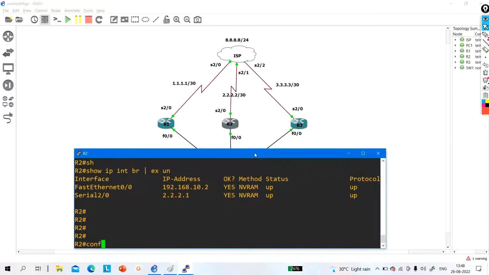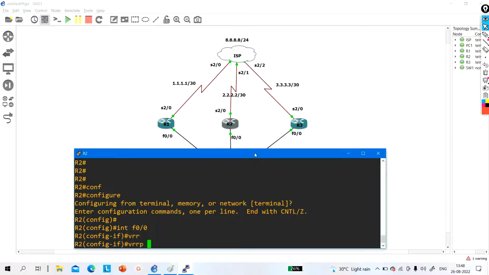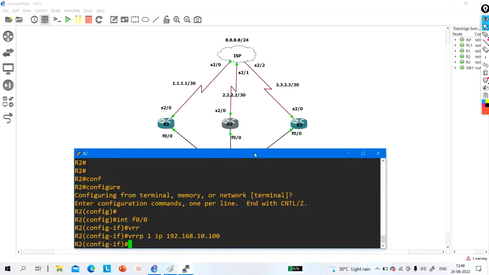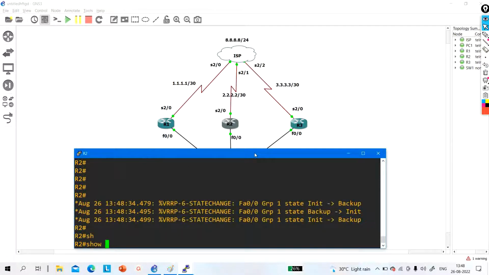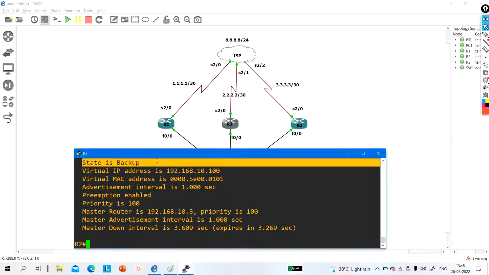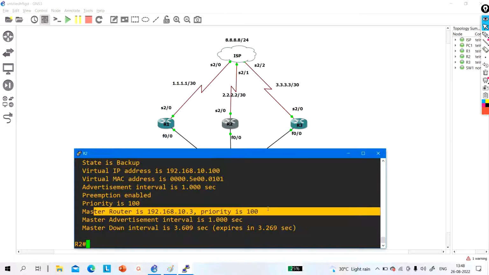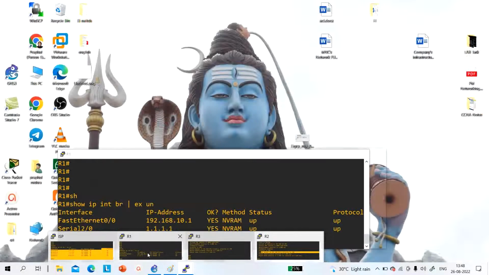Okay, config t, interface F0/0, vrrp group number 1 and virtual IP is 192.168.10.100. So show vrrp. The state of this router is backup. Fine. And the virtual IP address is this one, and the master router IP address is 10.3 whose priority is 100.